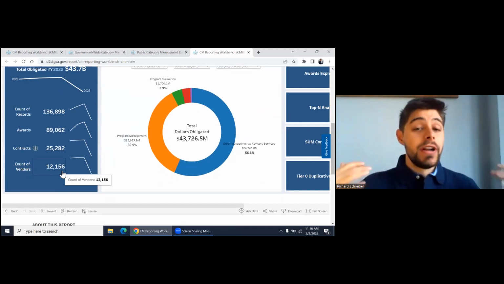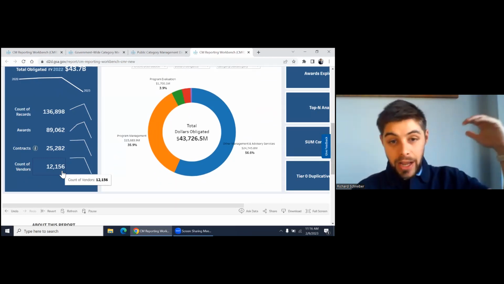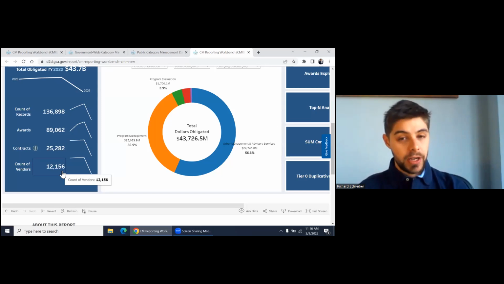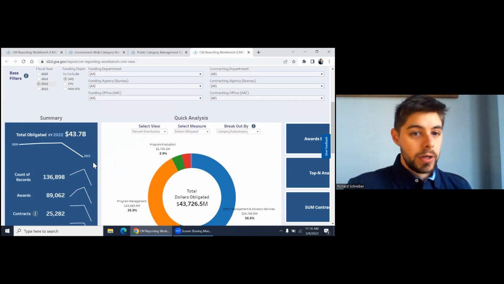I know this is all very high level. This is not telling you a lot of specific things, and that's okay, because that's where we're starting. We're starting with very, very high level, and as we go on through this demo, we're going to get really specific. So buckle your seatbelts because we're going to keep going.